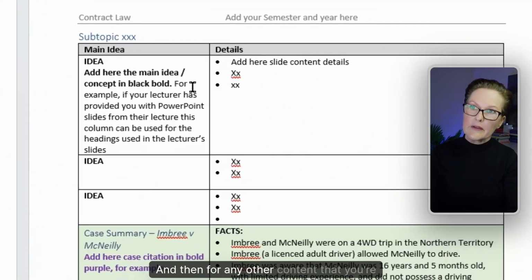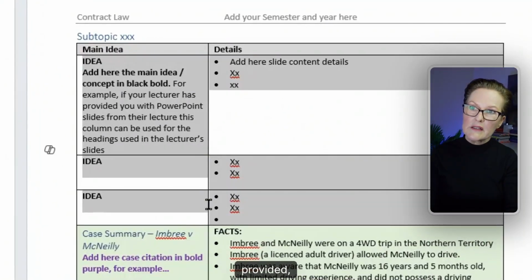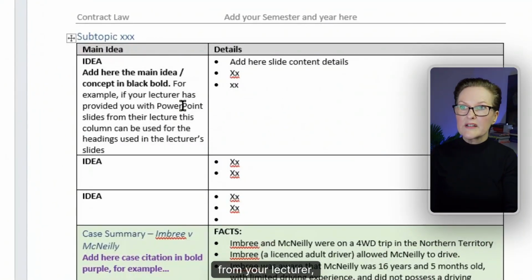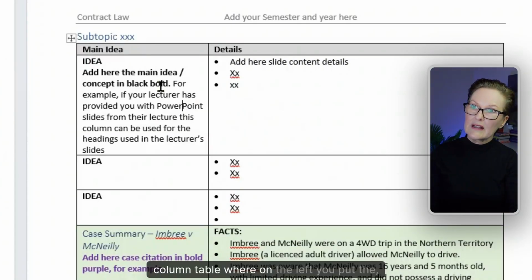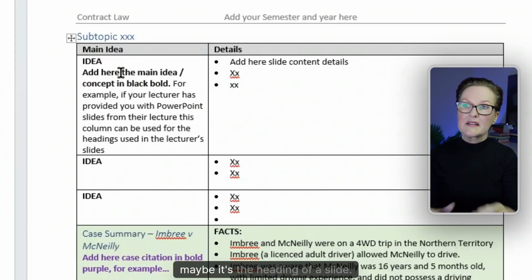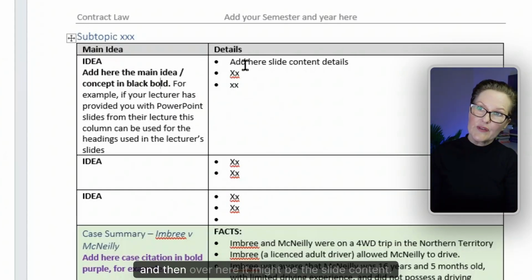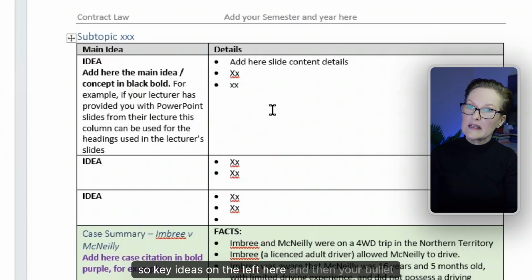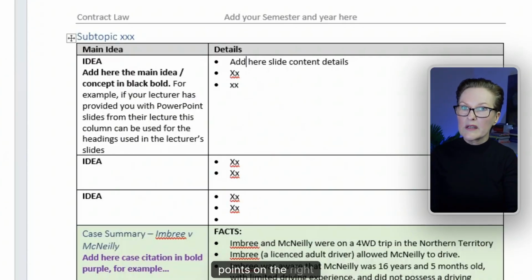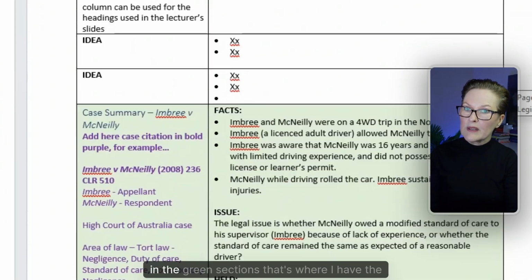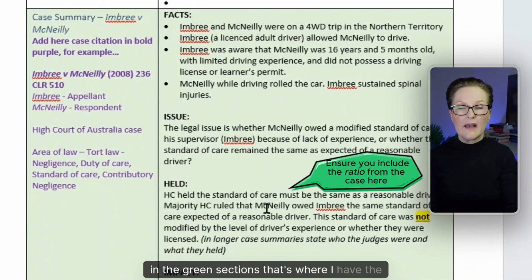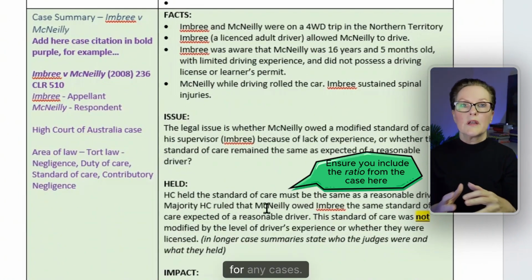And then for any other content that you're provided by your lecturer, I just have a simple 2-column table where on the left you put maybe the heading of a slide, and over here the slide content. So key ideas on the left, and your bullet points on the right. And then in the green sections, that's where I have the placeholder for any cases.